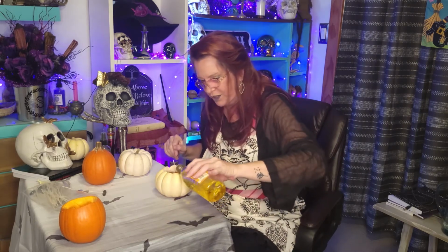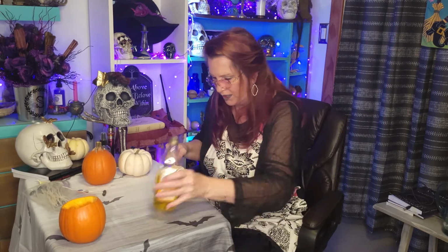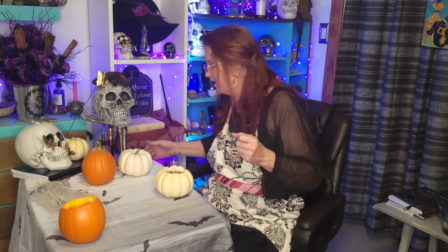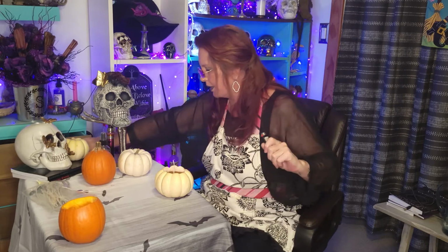But gently fill your pumpkin up to the edge. Don't go all the way to the top of your pumpkin. All right. And you're going to want to give it a minute just to sit and let the oil come to the top of the candle. All right, let me reach back here. I'm going to light it as soon as I can grab me a lighter. I got me my lighter.